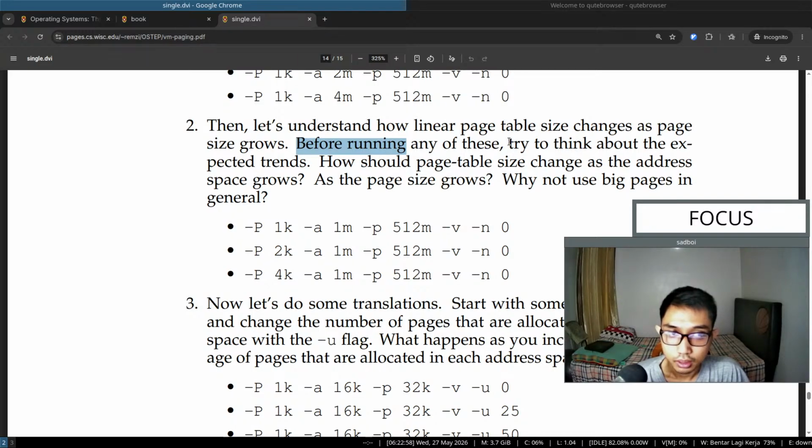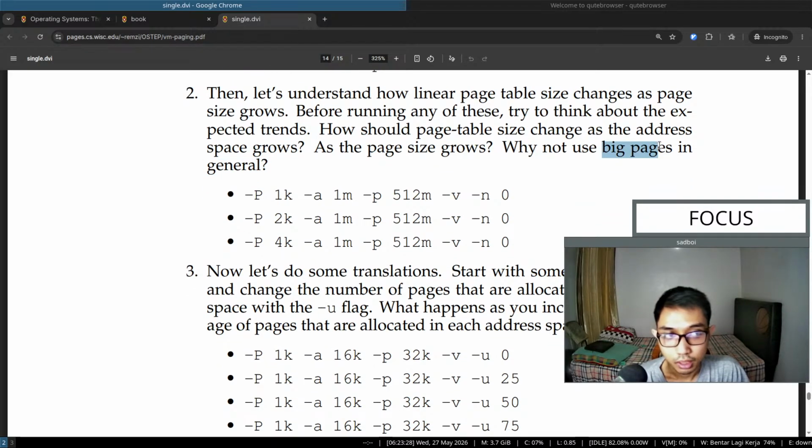Before running any of this, try to think about the expected trend. How should page table size change as the address space grows? As the page size grows, why not use big pages in general? As far as I understand, using big pages can cause internal fragmentation.